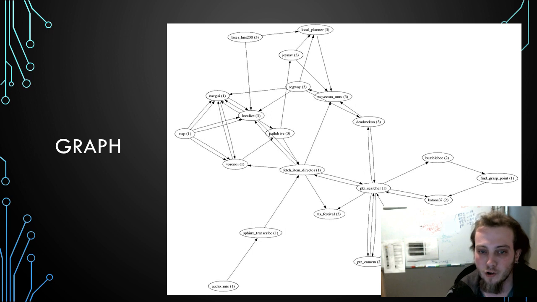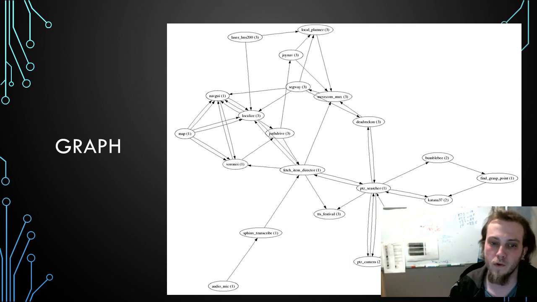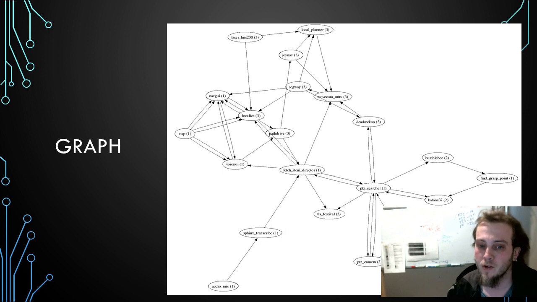Now, it's often convenient to use a graph to show processes and messages and their communications. And this is a really nice and useful way to describe a ROS system. So you can see that ROS is made up of different processes communicating with each other at the same time. We can see that ROS is a peer-to-peer network of processes, and this could be across multiple machines, and that they're loosely coupled. So this means that the task that we're trying to achieve can be made into many subsystems. So for example, we could have navigation as one subsystem, computer vision as another subsystem, actuating something as another subsystem, and so on.